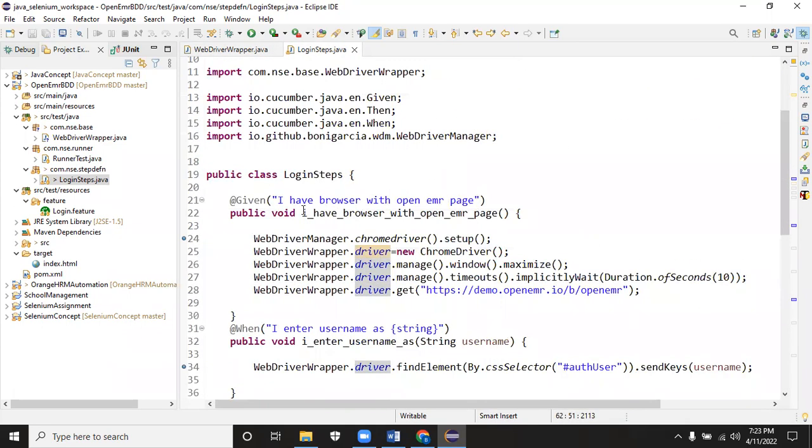If you see here, initially it will be null. We will allocate an object for that static variable, so only one copy will be maintained throughout the application. I have just done this. Wherever you declare driver, just use WebDriverWrapper.driver and save all the programs.